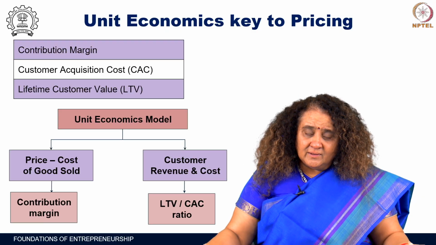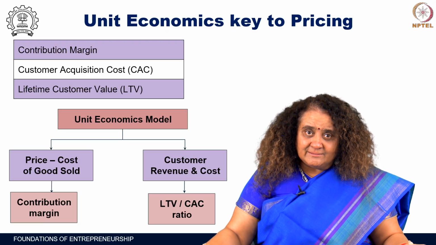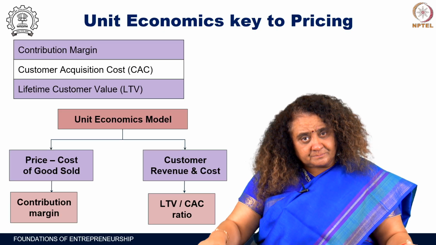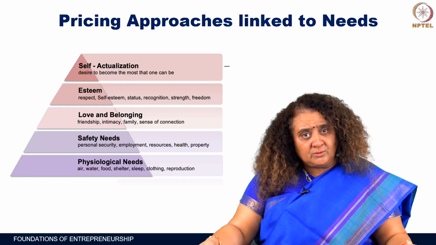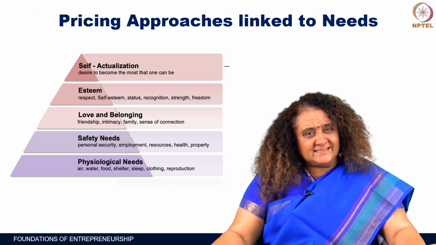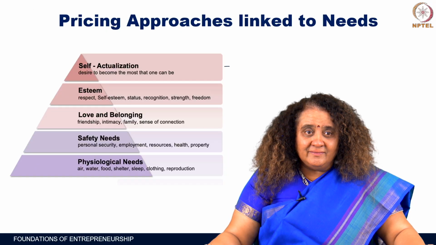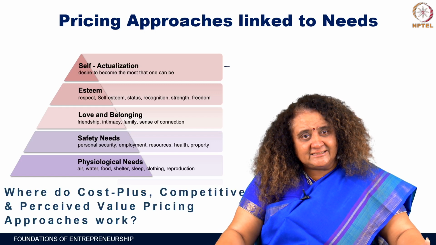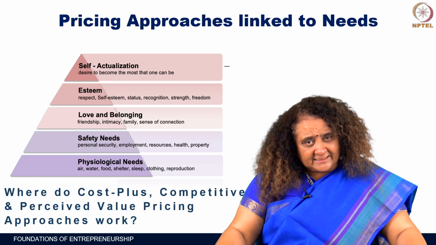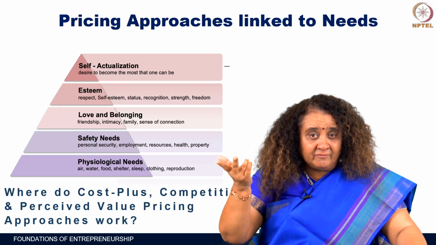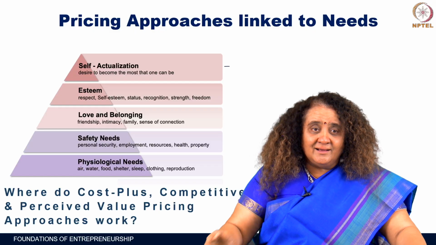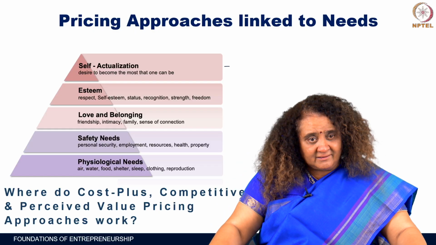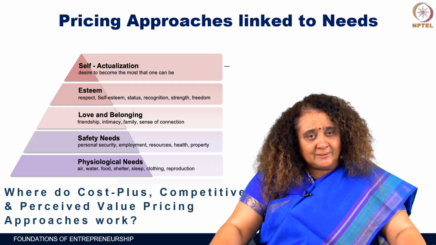But here I want to leave you with the fundamentals in pricing, which is the price, the cost, and the surplus for the customer, which is willingness to pay. This is actually more homework for you than really some theory that I want to teach. The question you need to ask yourself is, of the 3 approaches to price that we had, cost plus, comparative and perceived value, which of them is relevant at which of the stages in Maslow's need hierarchy? I will give you some clues.